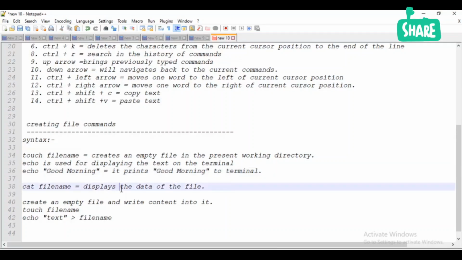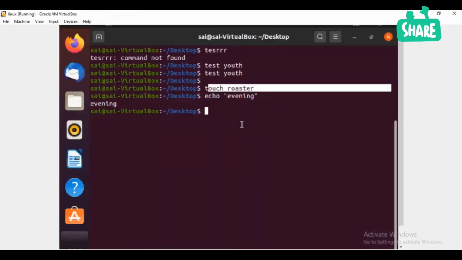Next, cat file name displays the data of the file. So cat roster. Nothing is there because we created an empty file and we didn't save anything in the file.